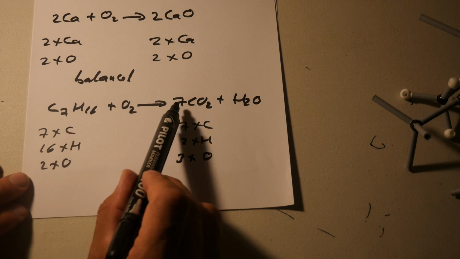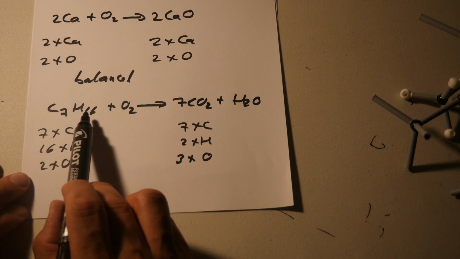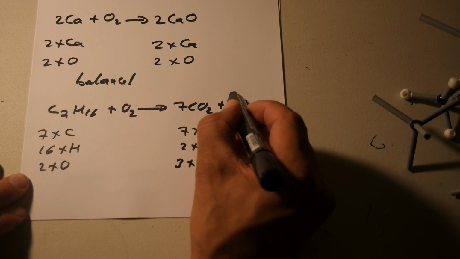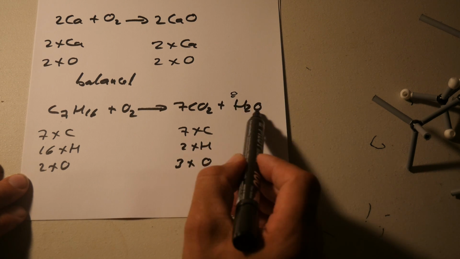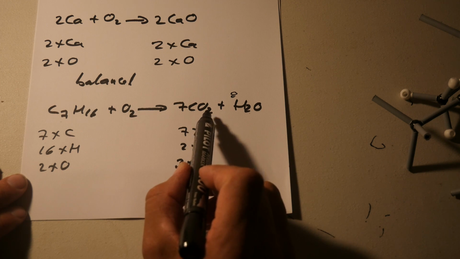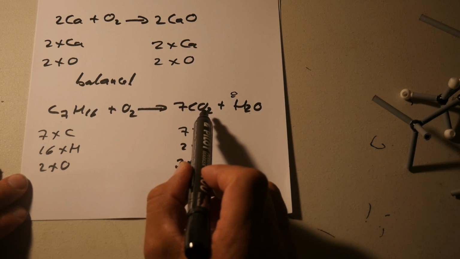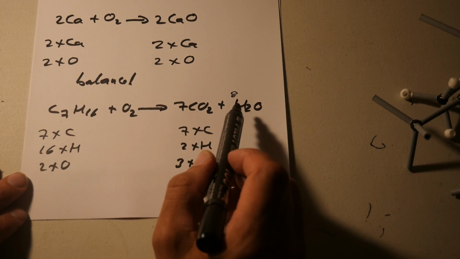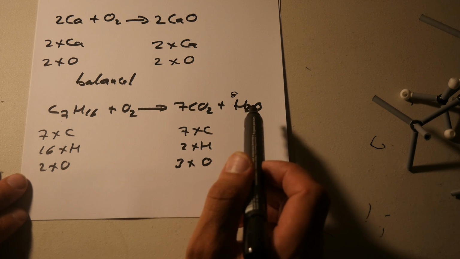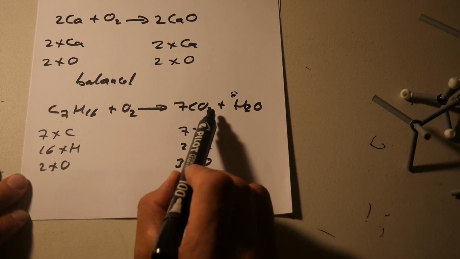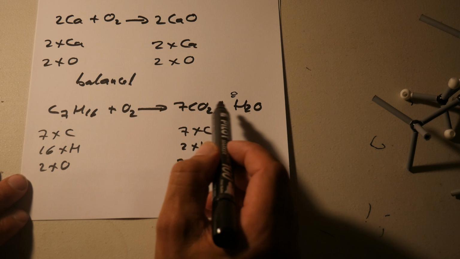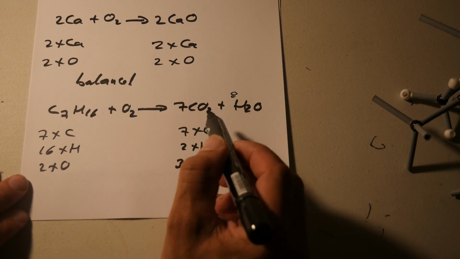So 7, 7, okay? You've got to turn that into the 16 hydrogens here, so you need to make this 16, you can put 8 there, okay? 16 there, and 8 times 2 is 16 here. So that gives you 8 plus 2 is 10 oxygen here, okay? So there's 14, 7 times 2 is 14 oxygen. So 14 plus 8 is 24, there's 22 oxygen total here.